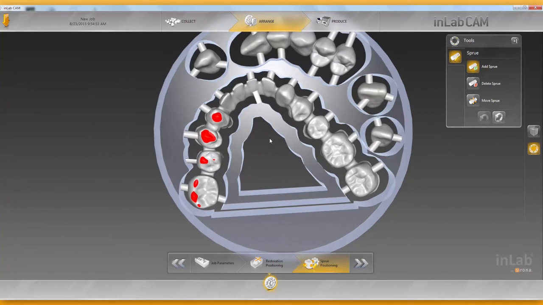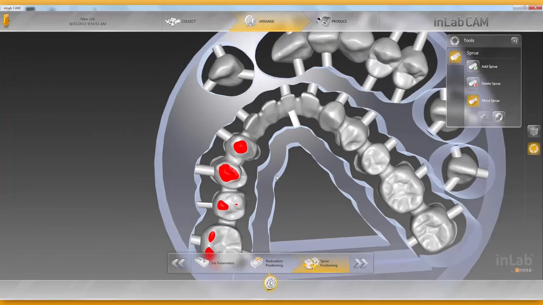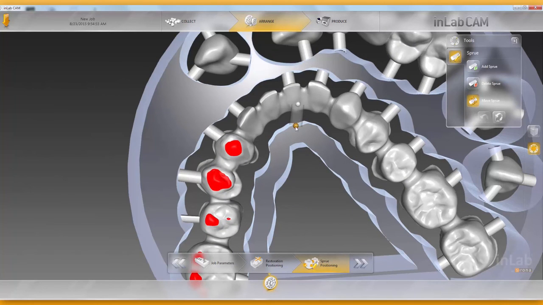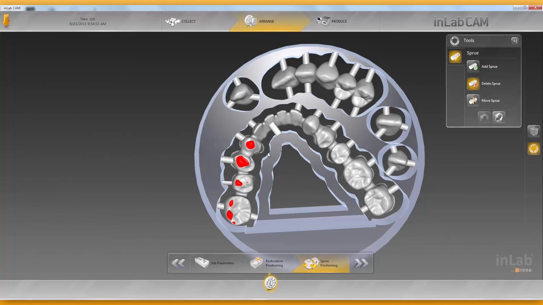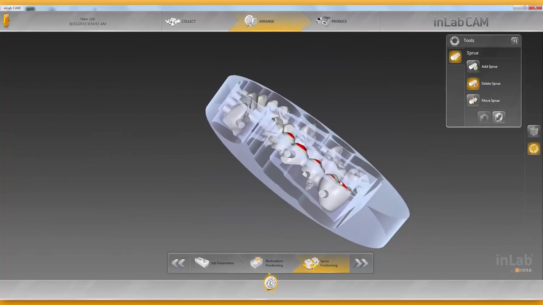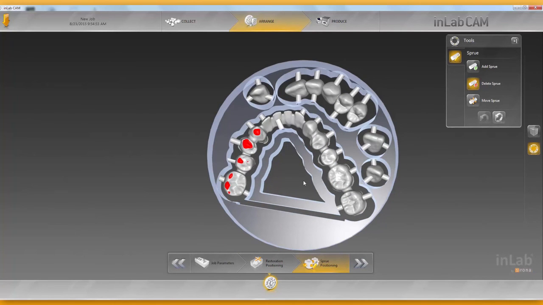kind of ugly. Let me fix it. Okay, the software actually did a better job than I did on that one. There we go. All right, so I like to have 3 sprues, 1, 2, 3. And again, you don't have to have sprues on every single element on the outside, but you can if you want. All right. So this one obviously didn't fit, so I would go up to a larger disc. All right, so we can arrow forward.